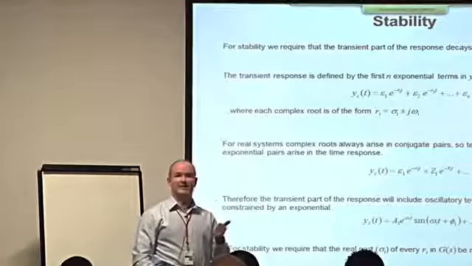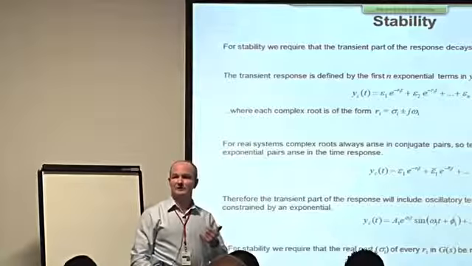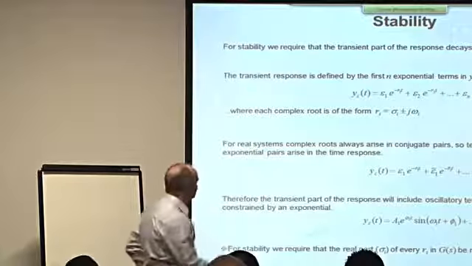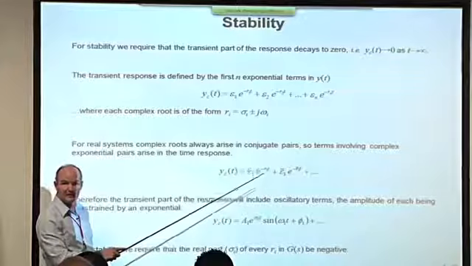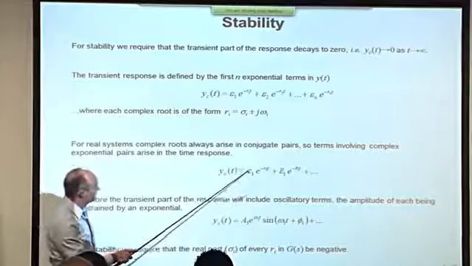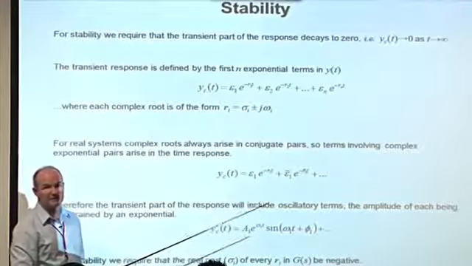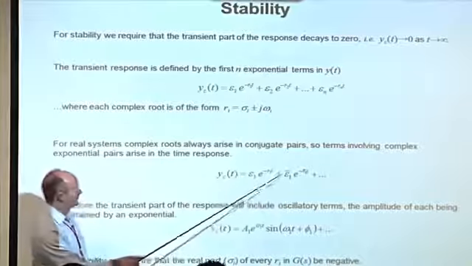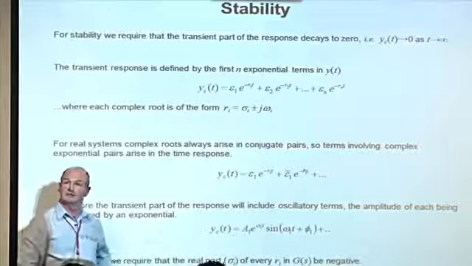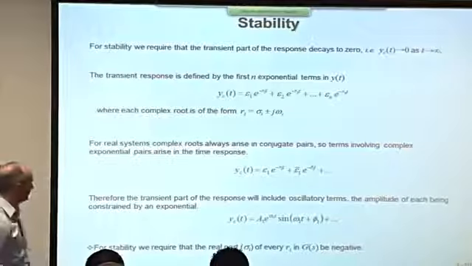And if it's the second case, where they're complex conjugate pairs, the residues associated with them will also be complex conjugates. So for example, if I have a pair of complex conjugate poles in the first two terms of the exponential series, then the residues associated with them will also be complex conjugates as well. I'm denoting complex conjugate with the bar notation here. Remember, complex conjugate means that the real part is unchanged, but the imaginary part has an opposite sign.